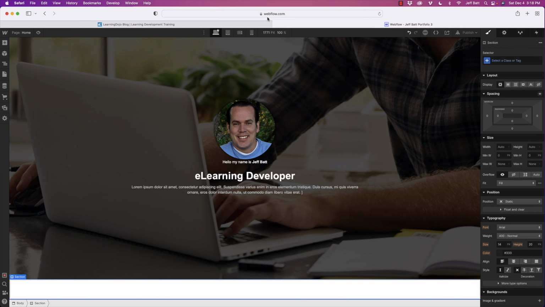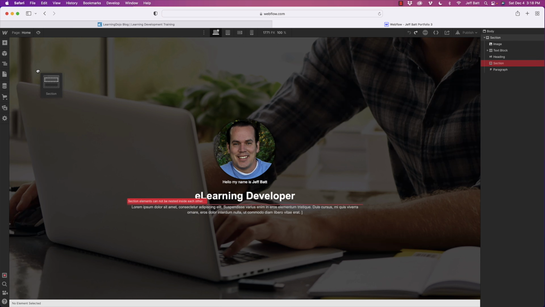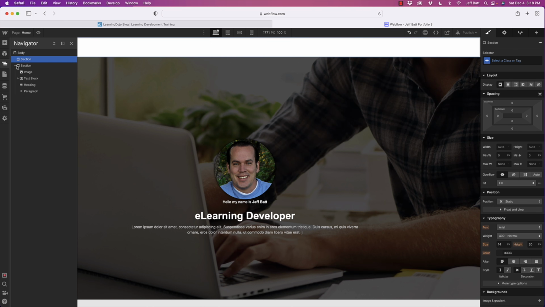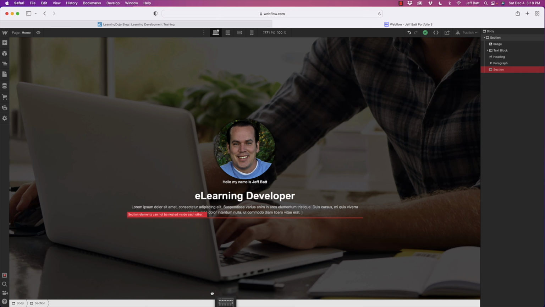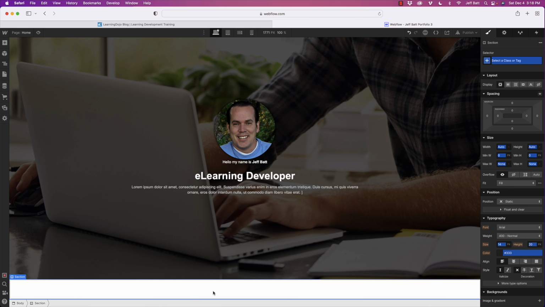Another way of doing that, if I hit undo, is by grabbing this section and actually going into the navigator. If you do that, then it allows you to drag very specifically where you want this to be. Now I can have it above this other section, or I can have it below this section. Right now, it doesn't allow me to drag it below here, so I'm just going to get rid of it. And so let's just go in and drag it below all the way to the bottom there. And so that way it can be below here.